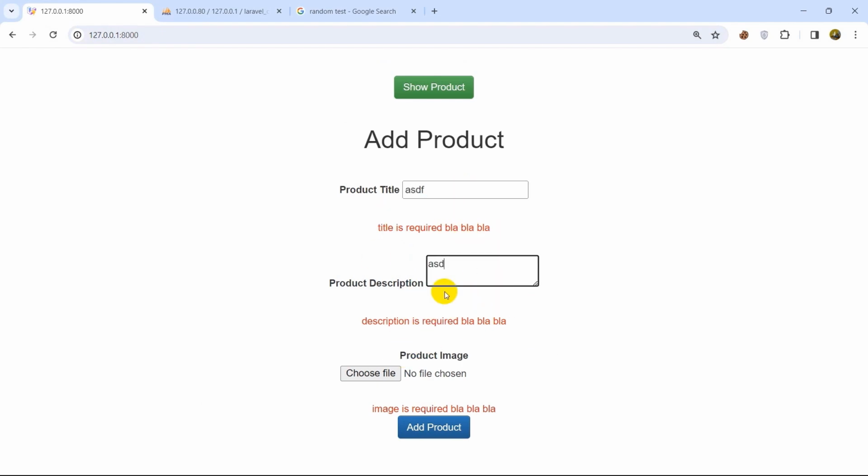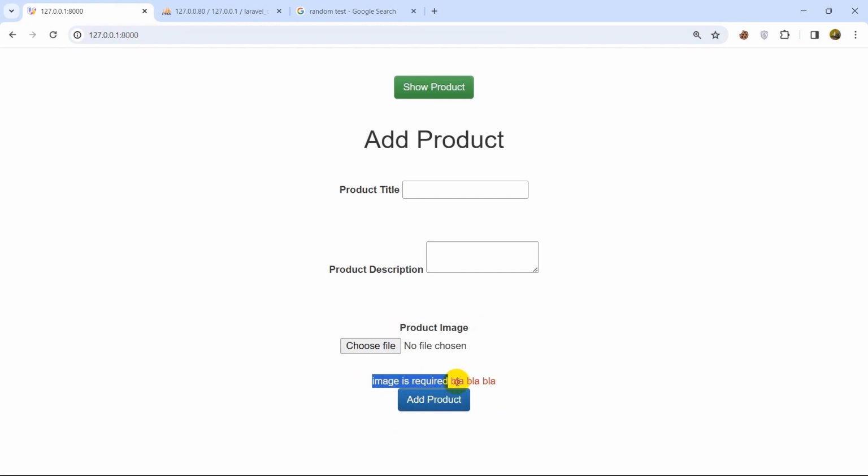And let me just do this and click add product. Here you can see we give the title and description. And right now, if we click add product, there you can see it is showing us the error. It means the data is not uploaded in the database table, but the data over here is missing for the title and description. So we need to type it again. So that is the problem.